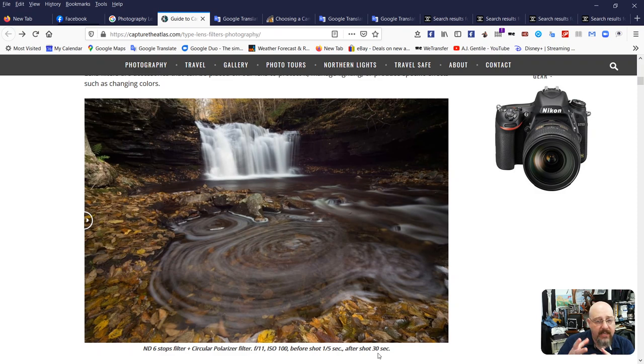Typically when we do these kinds of landscape shots, we don't necessarily open the aperture up because you're changing your depth of field, right? Typically, you'd want to have either an f8, an f11, or an f16. In this particular case, we're at f11, and the limit of the camera, which was a D750, I believe.